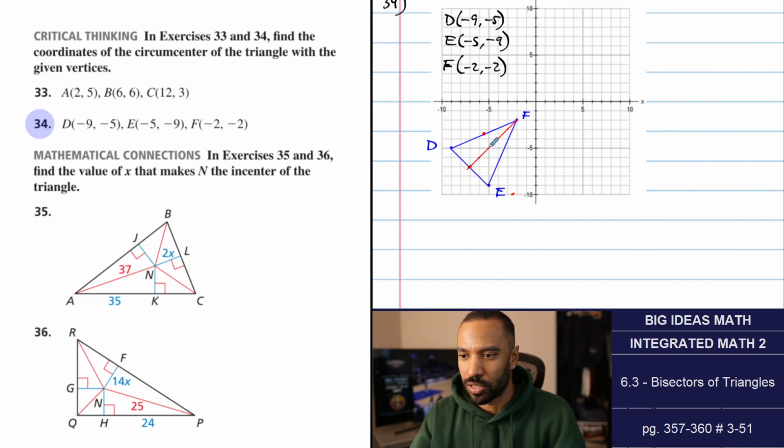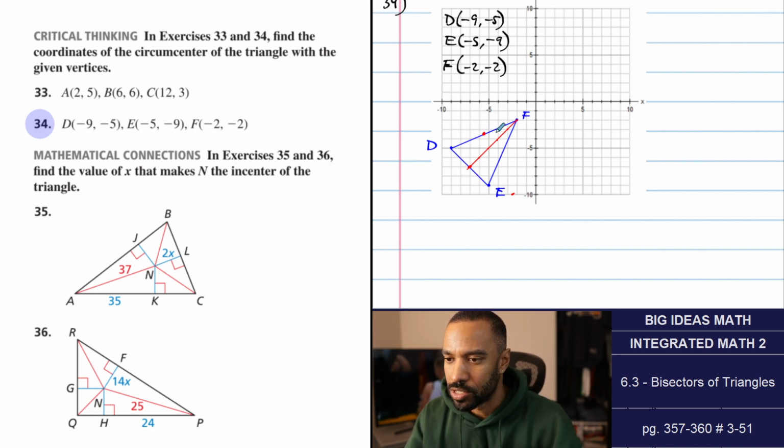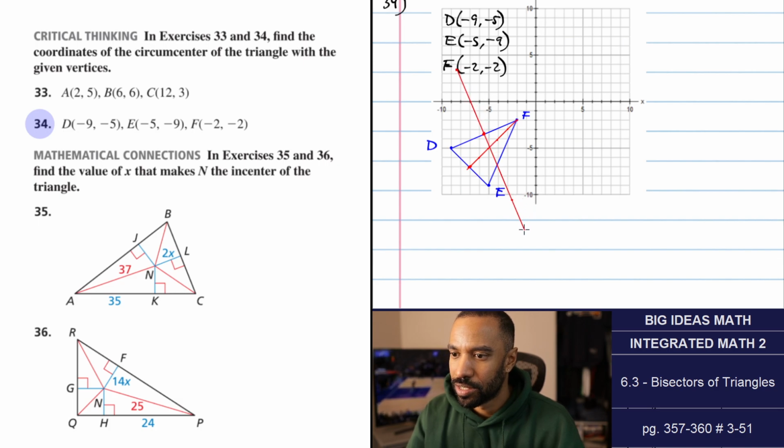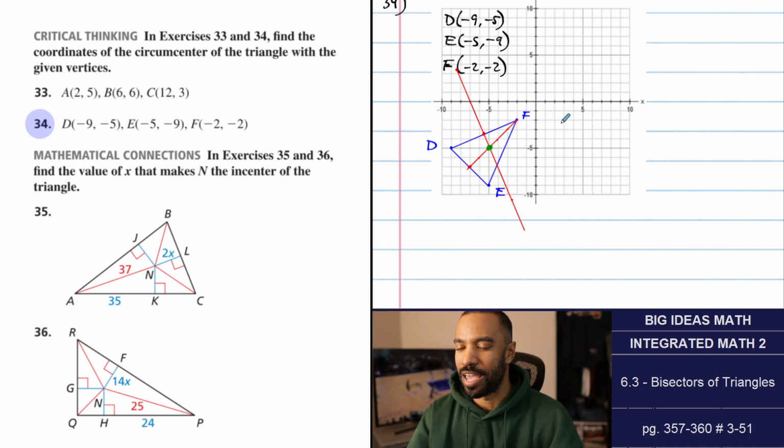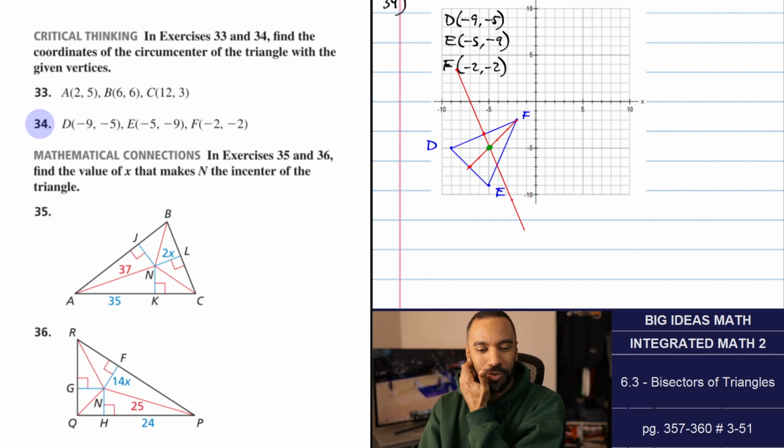So we'll see if this precision lands me right there. I'm sure hoping it does. These were at half points. Down 7 and right 3. So it's actually outside of this. And then up 7 and right 3, in where my F is over there. So this is right there. I'm going to just assume that this is my circumcenter. That looks pretty good to me.